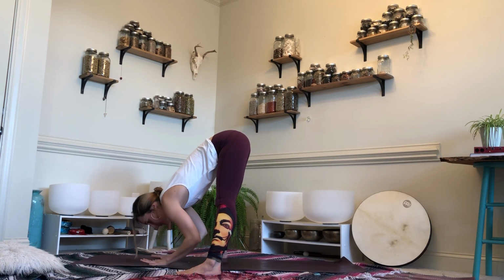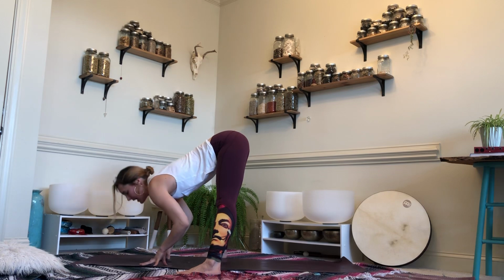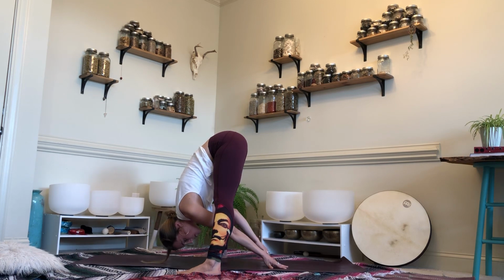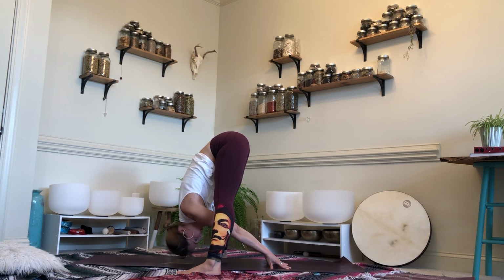Good. On the inhale, press your palms into the earth, lift and lengthen through the spine. And then on the exhale, fold. Maybe you turn your fingertips behind you and start to crawl them underneath the legs. And then here, see if you can let your head just hang heavy.